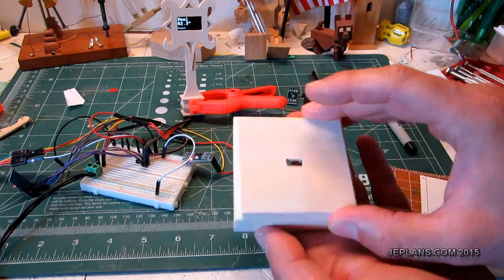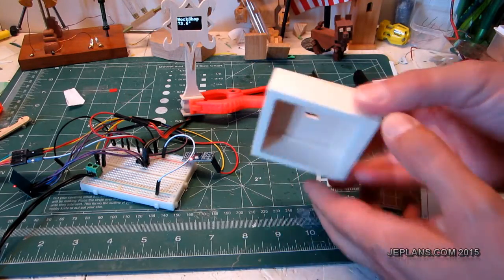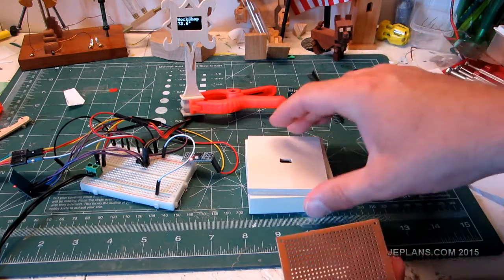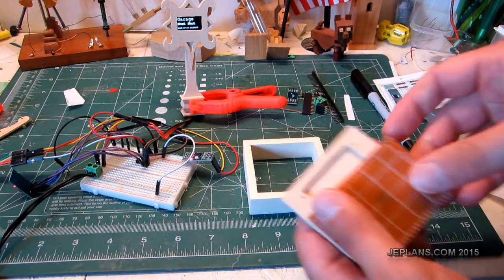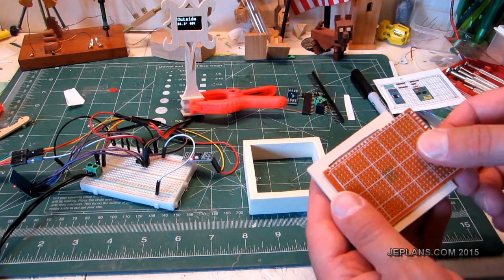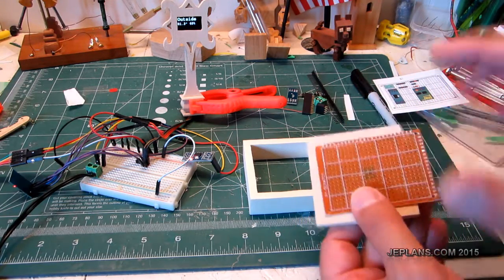So I have the box here that's going to hold the circuit board. But obviously, I got a pack of a bunch of these circuit boards for a couple bucks from China. They're not going to fit, so I have to cut that down to size and make some holes for screwing it into the board.